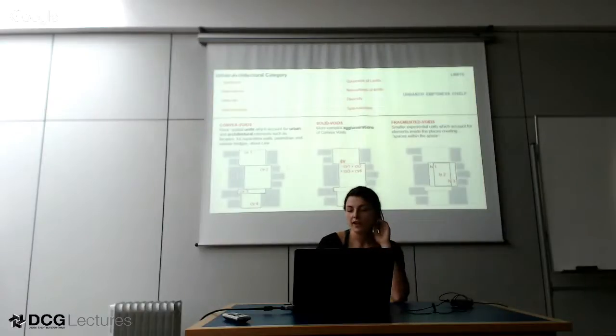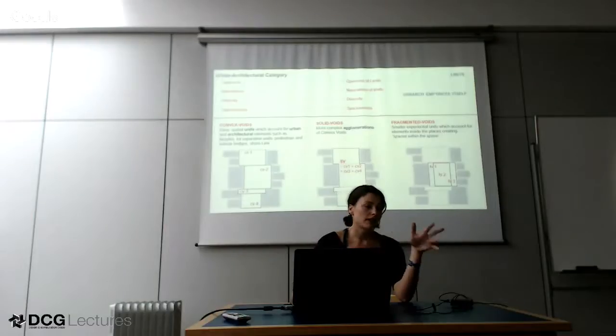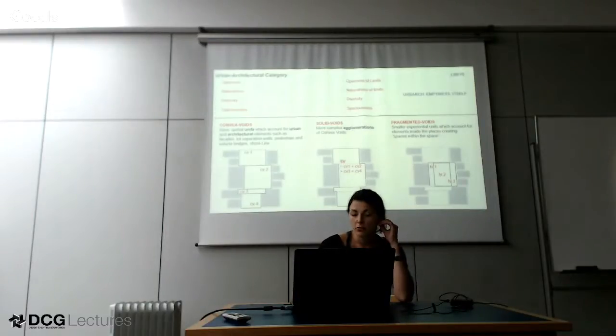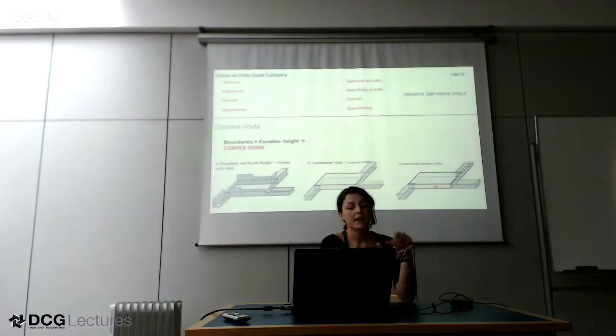And then in the end, to understand the category when we are looking only within the space, we are now trying to develop the next model, which is fragmented voids, which accounts not only for buildings, but also for changes in pavements and other things that are important in comprehension and usage of open public space. This is how we codify our built environment into convex voids. So we have facades that are around a convex space.